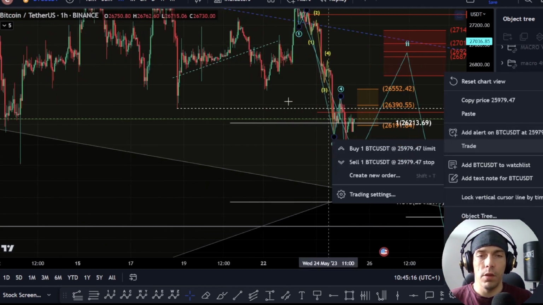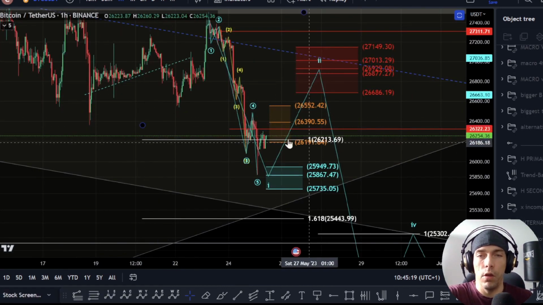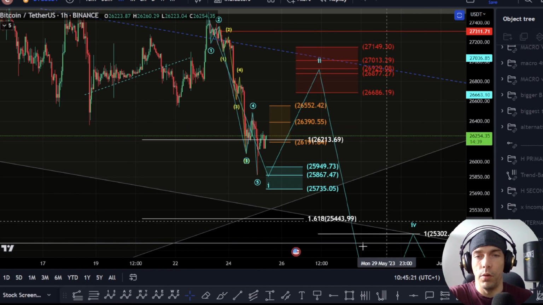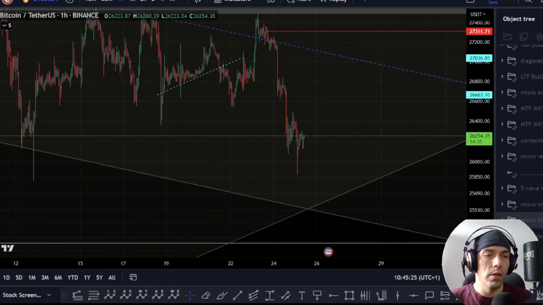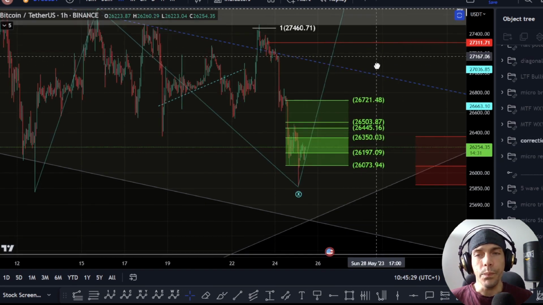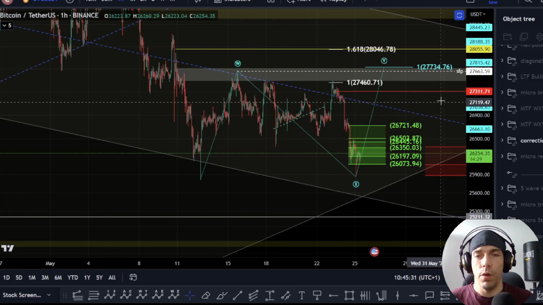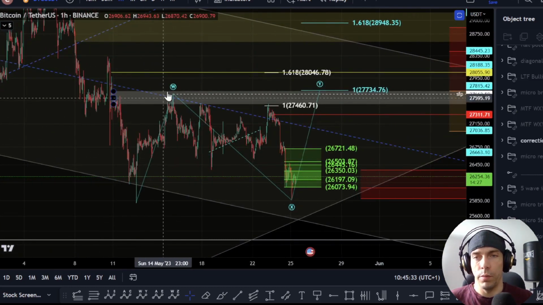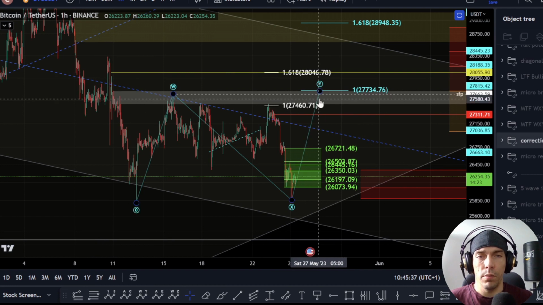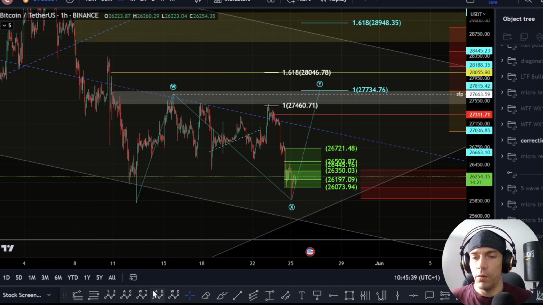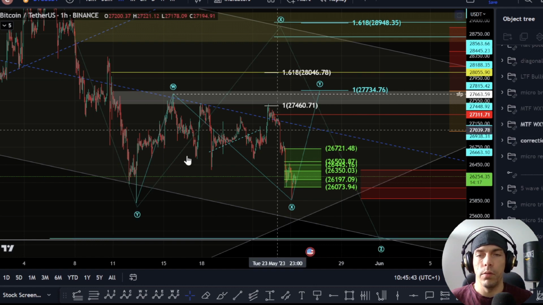So we did actually come down here, and we did take out this low, and we also took out this daily point of control. So I'm going to take those off the chart now. Now, the other way we were discussing this move, and this is looking for the potential that we could see something more along these lines, where this becomes a W, this becomes an X, and this becomes a Y. So we need to be aware that if we do see something like this play out, this would tie into the other count where we're looking for this as a potential X wave to the upside.